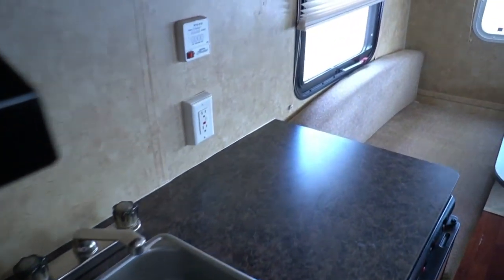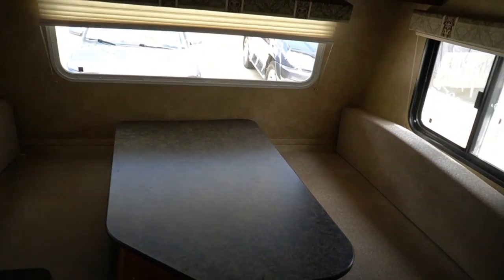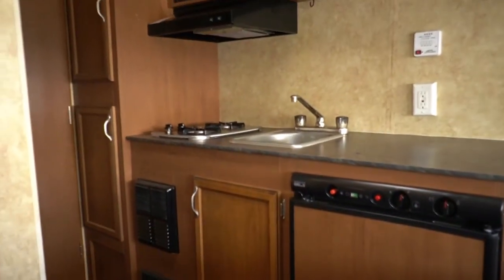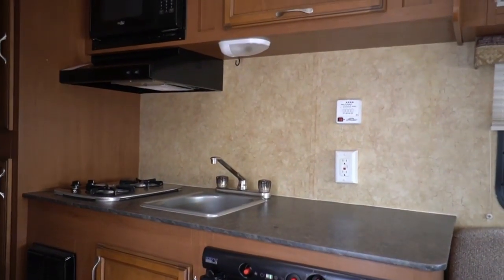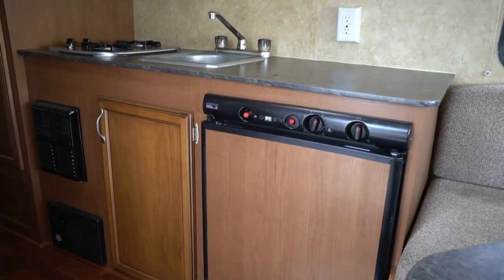It's affordably priced at only $6,995. At that price, we're going to plug it in and show you the air and the fridge work just like they're supposed to. Can't beat that — $6,995. I mean, you're going to spend that on a used pop-up. It's lightweight, easy to tow. It comes with a basic checkout. If you want a price on a full checkout, let your salesperson know — he'll get you a price for the full inspection. But neat little camper, guys — won't last long at $6,995.